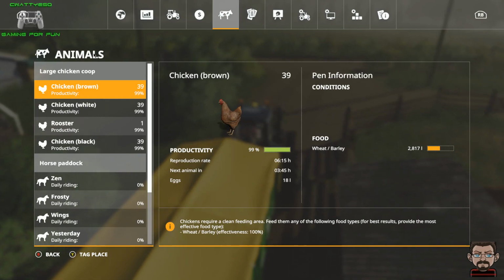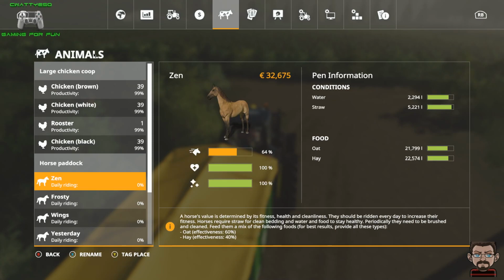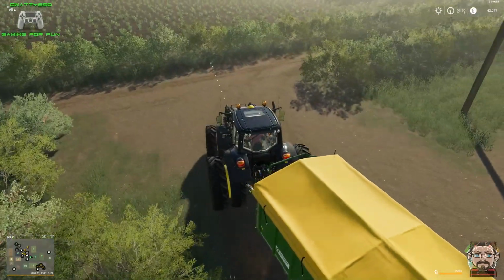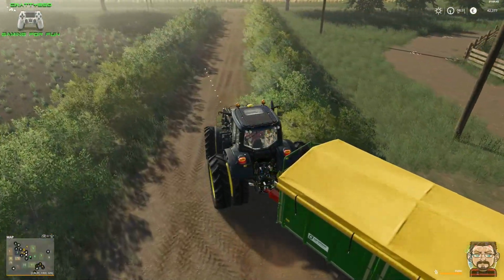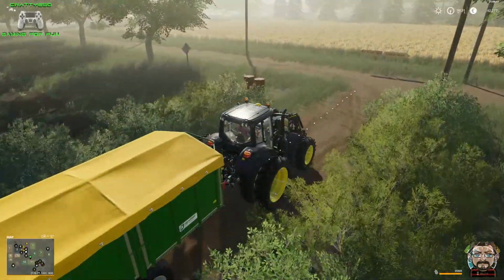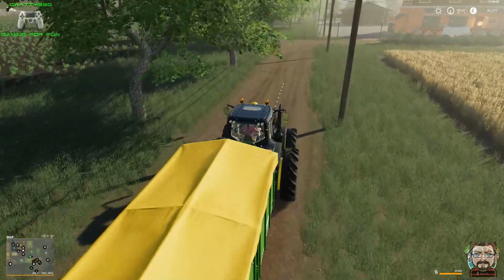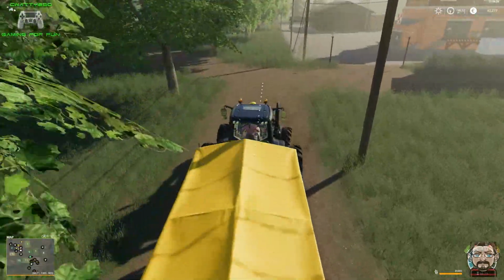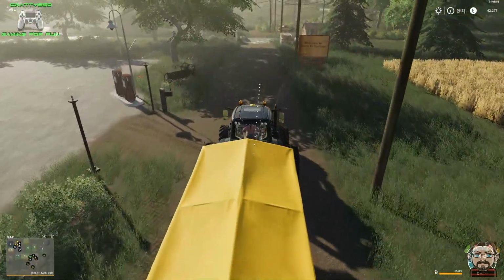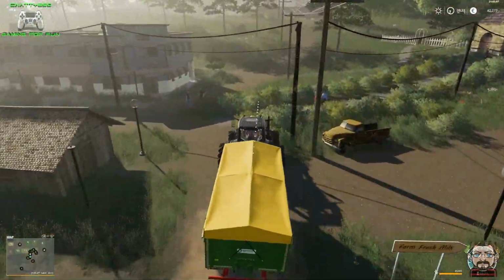How's our animals doing anyway? They need some wheat or some barley. Horses are a-okay, rapidly gaining value, up to 32,000 apiece, which is definitely good money. As I say, by the time we finish training, there'll be 50 grand apiece. So, to the rail line, which is just up here.